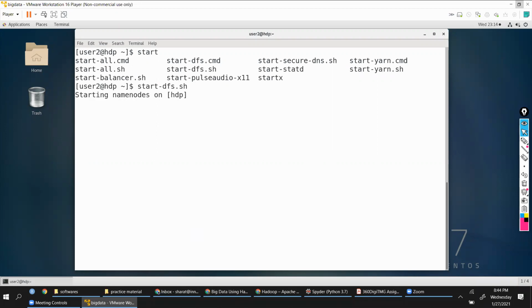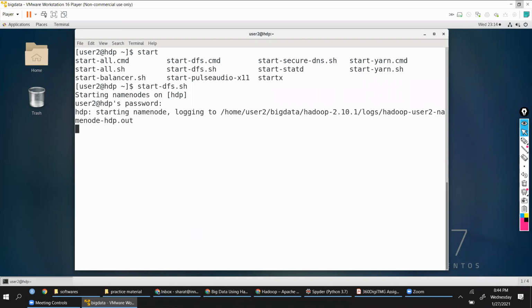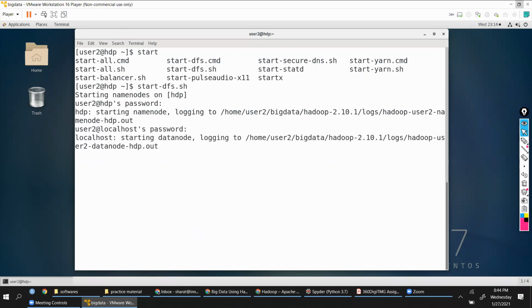Now when we start, it starts name node, data node and secondary name node. When I run the start-dfs.sh command, it will prompt for the password, give the password and enter. Make sure you're typing the password correctly. For security reasons, it will not show you the password that you're typing.